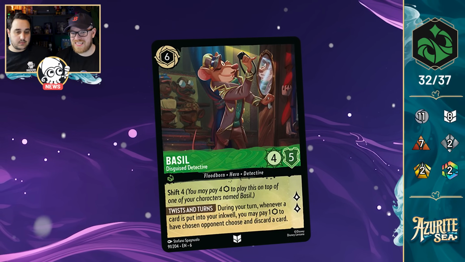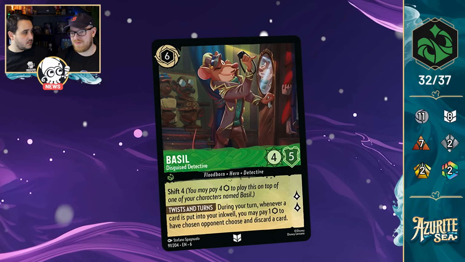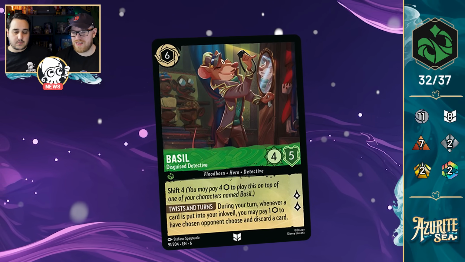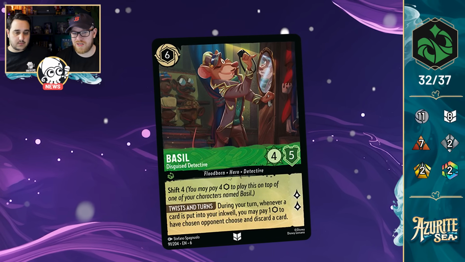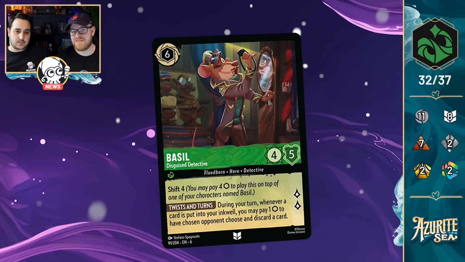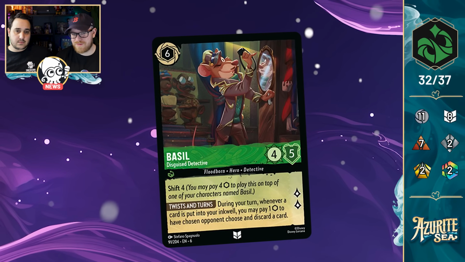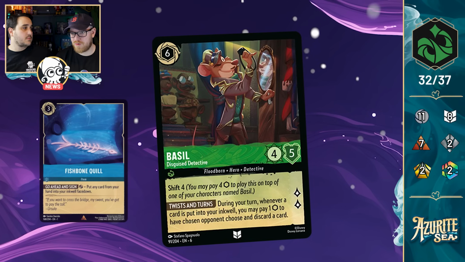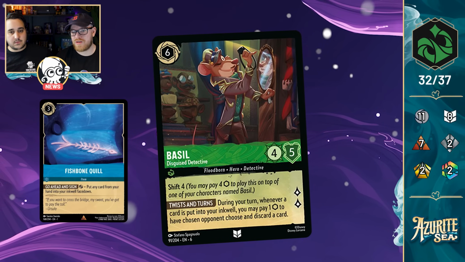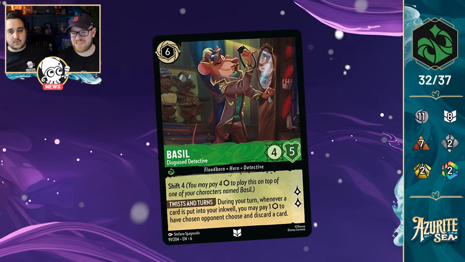Being a Floodborn does mean he can shift in at turn 4. Maybe this card is going to be paired with Sapphire. I think Sapphire is the natural pairing. If you want to really turbo discard your opponent, you could potentially get him out as early as turn 3 and then start inking and singing songs. Some synergies that definitely will work well with Basil, of course, Fishbone Quill. Fishbone Quill allows you to ink and then use that ink straight away. So you can basically be paying that 1 and then getting the discard from your opponent.